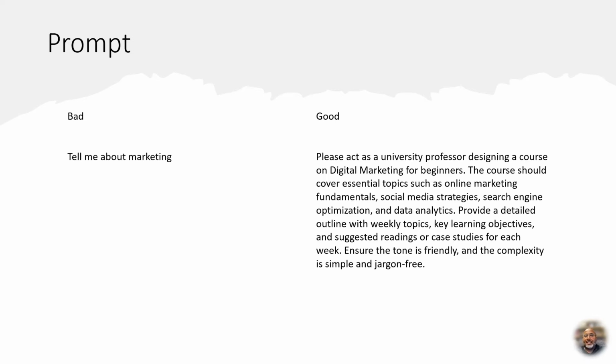Instead, you should be asking, please design a course outline on digital... No, I'm sorry. Please act as a university professor. This is the R. Designing a course on digital marketing for beginners. This is the T. This course should cover essential topics. It's still T. Provide a detailed outline with weekly topics, learning objectives, and so on. Ensure the tone is friendly and the complexity is simple and jargon free. You see here, this is an excellent prompt. I will give it 9 out of 10. You can still add more information there. By the way, this is only number one. I still have to follow up, as we're going to see next.